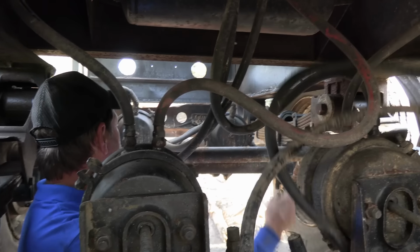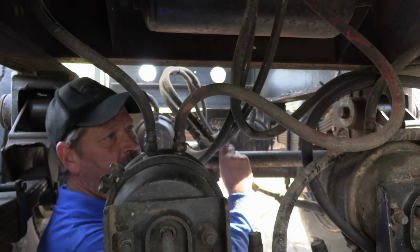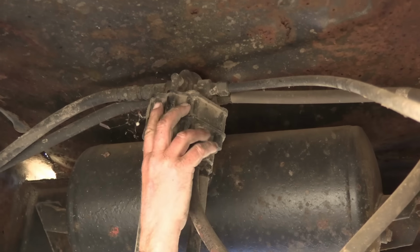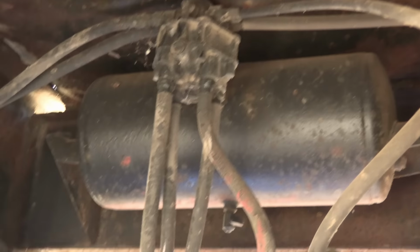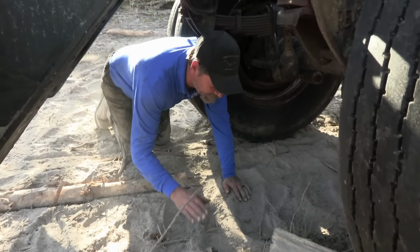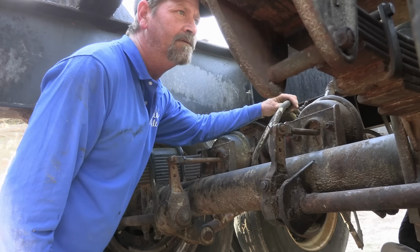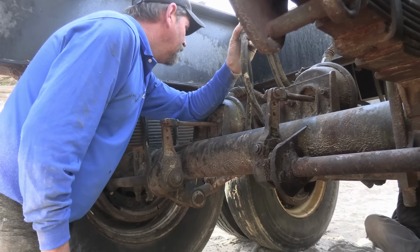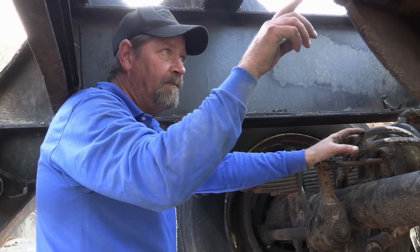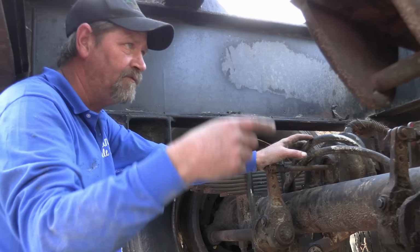Yeah, I'm not sure what these airlines are for. Don't want to get an axle, but I don't know what it's for. I've never seen that on a trailer before. We'll have to follow it to find out where it goes. Yeah, we'll change that. I don't know why it's got an airline going to the axle. It just don't make no damn sense. What does it go to? Because they had them on that one too and they broke off. I want to say he had a tube going outside where it fed the tires and aired the tires up. If it ran over something, it would keep the tires up while the trailer was being used.